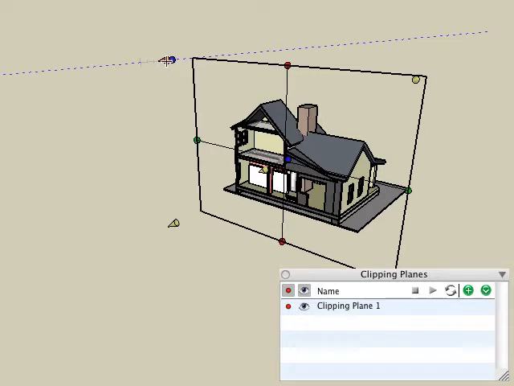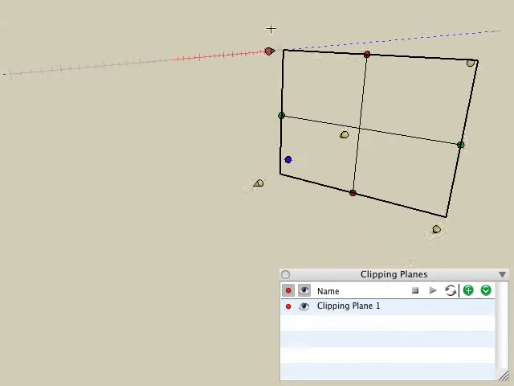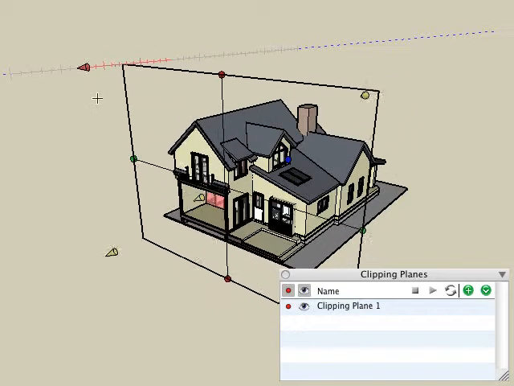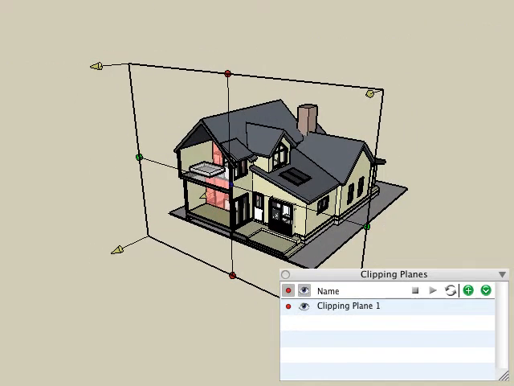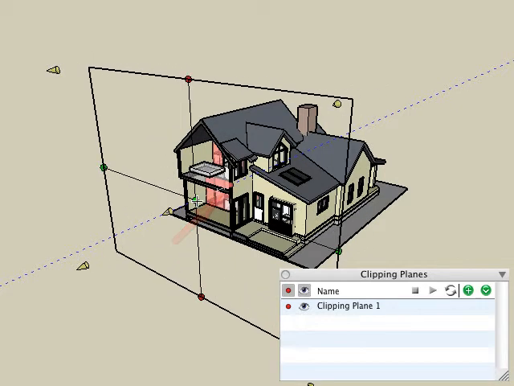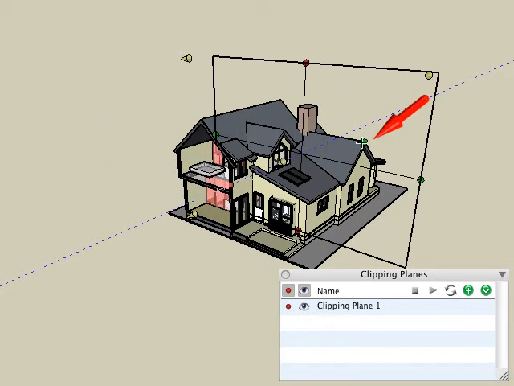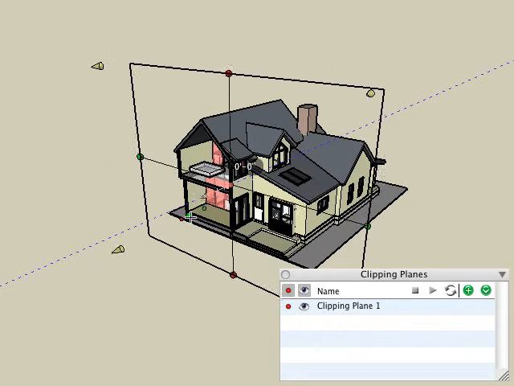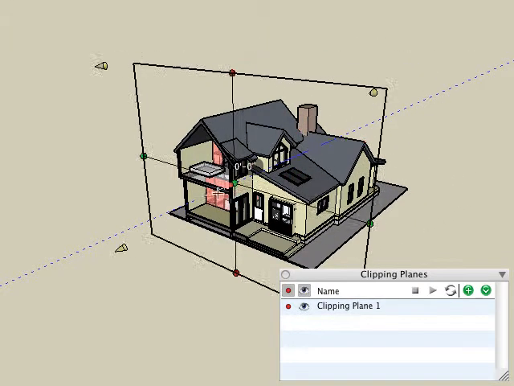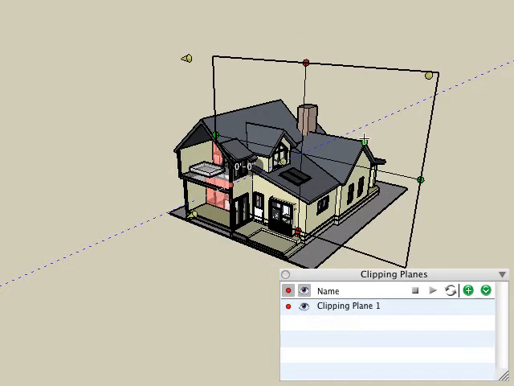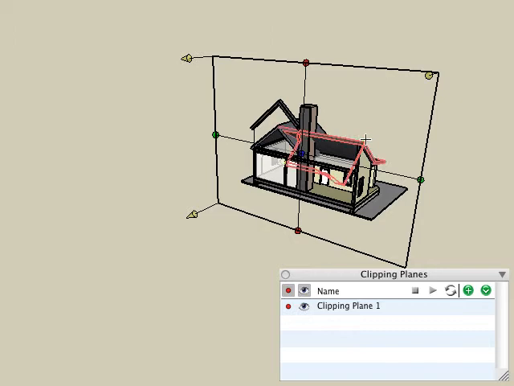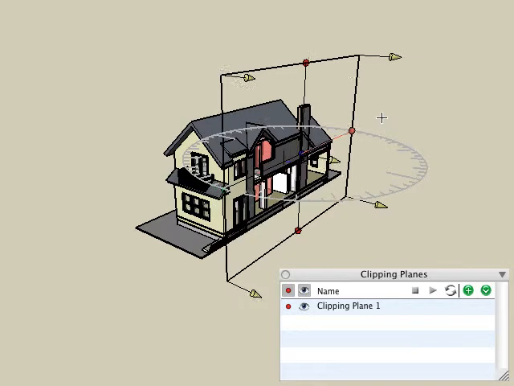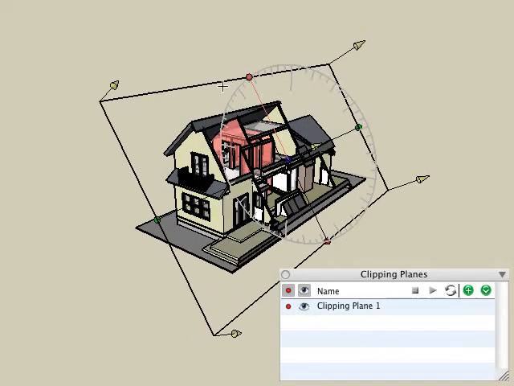To move the clipping plane live in the modeling window, just drag any one of the five yellow arrows. To snap the clipping plane to a specific location, click on the blue dot in the center. Then snap to the desired location on your model. Observe that the model is not clipped as you move. This allows you to accurately position the clipping plane to a visible part of the model. Click at the snapped location and the clipping plane is updated. If you want to rotate the clipping planes, simply drag the green or the red dots.